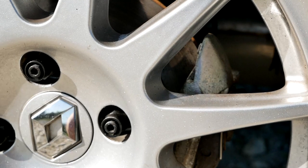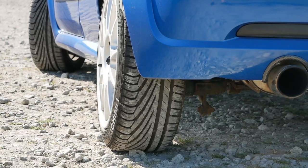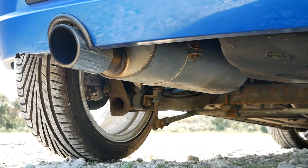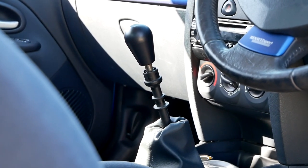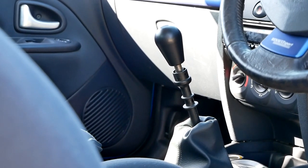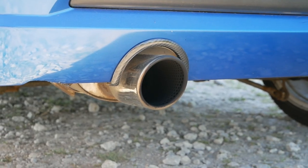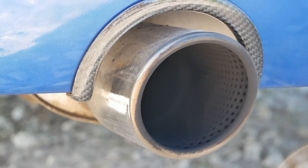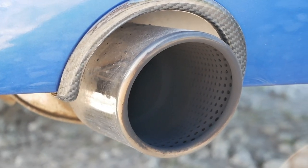Other modifications are quite standard: Eibach lowering springs give an OEM look but drop the ride height slightly, and I'm running standard Cup shocks. Being a Renault Clio, you can pick up parts for next to nothing — I got a brand new set of Cup shocks all around for £150 from Renault Parts Direct and fitted them myself. There's also a Scenic shifter from a Renault Scenic, modified to reduce the throw, and a K-tech recessed free-flowing exhaust, which was actually recommended by Engine Dynamics to help the car breathe and extract more power.